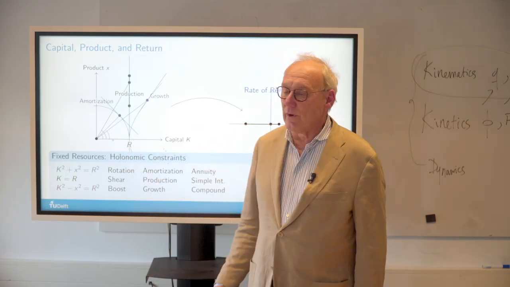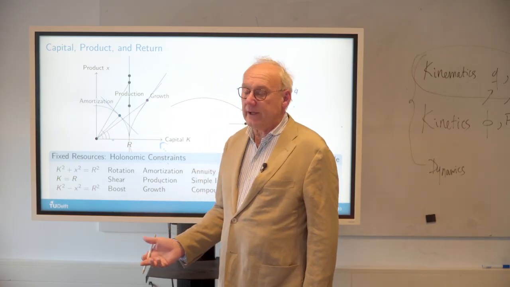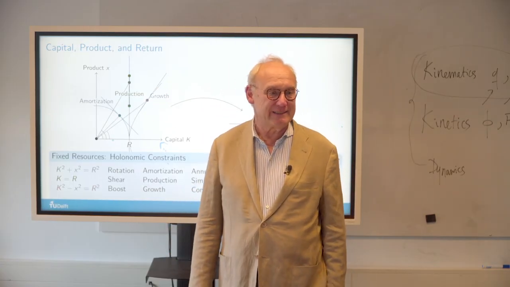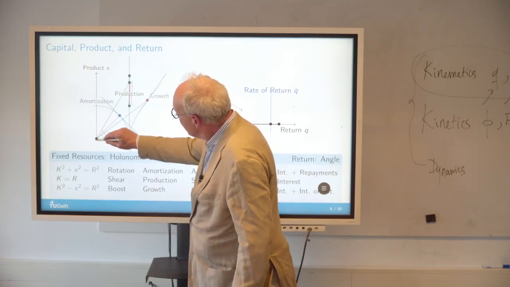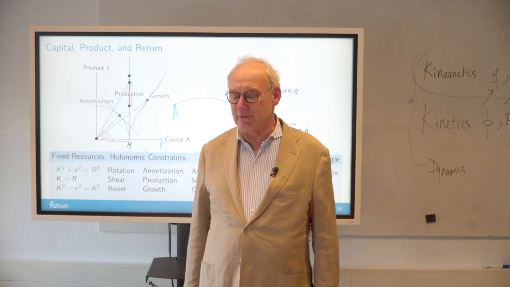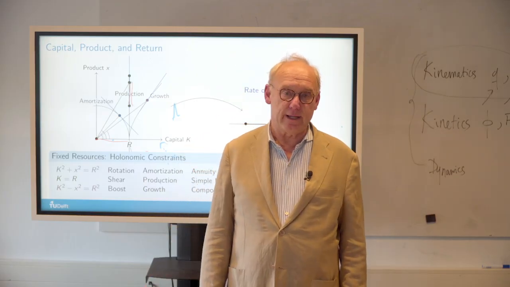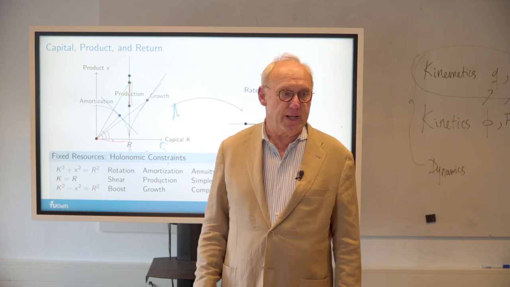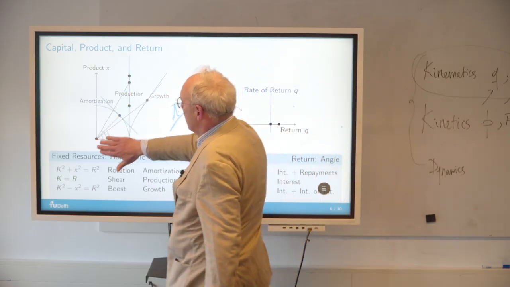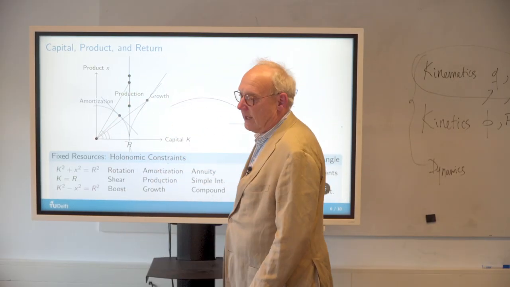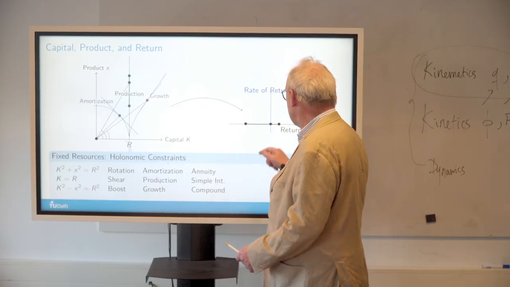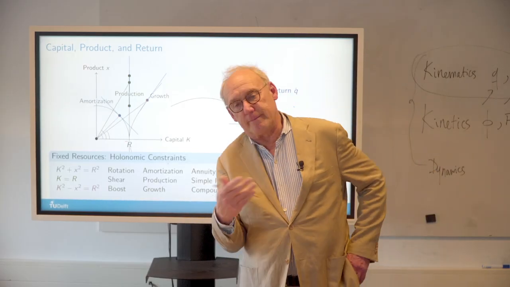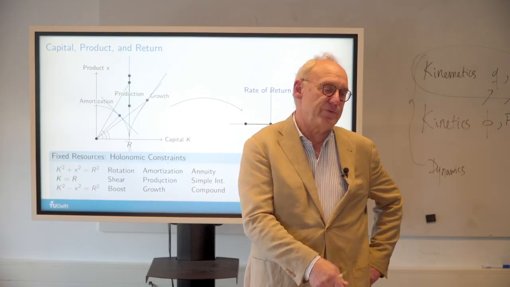Now, would you just use the amount of crop? No, you wouldn't. You would divide your crop by the amount of land you have, all right? So you take this distance here, divide it by that distance, and that's an angle, okay? So your yield or your return is an angle. This is the big thing here. If you start looking at these kinds of pictures, then you can say the coordinates are all a sort of return, and the return is a dimensionless thing, and is what we would refer to as an angle.